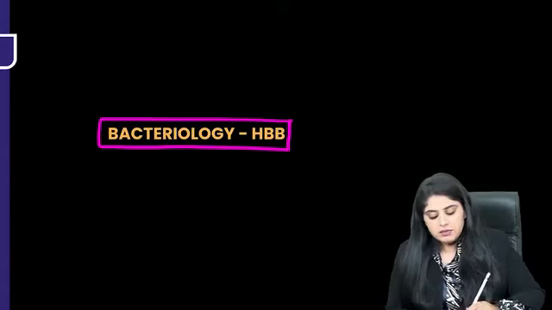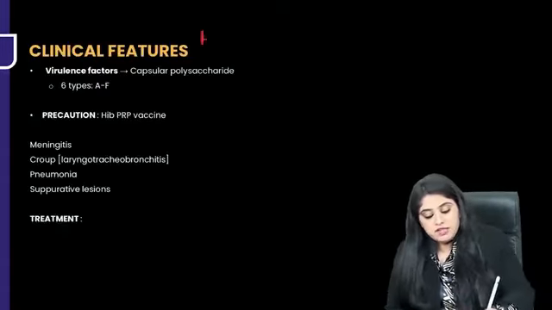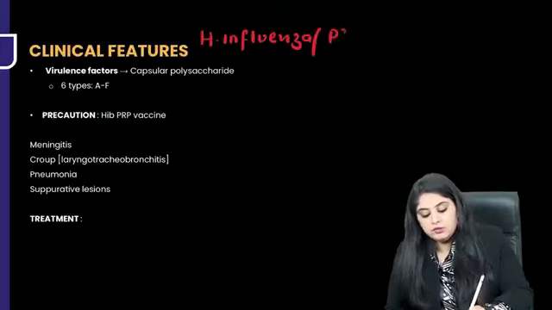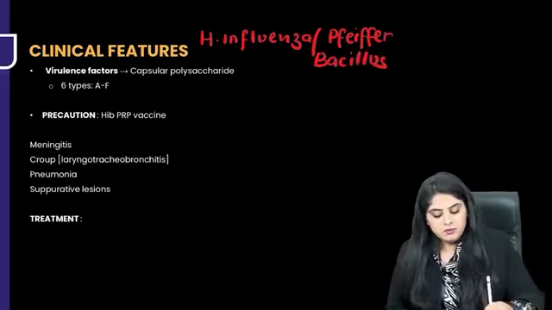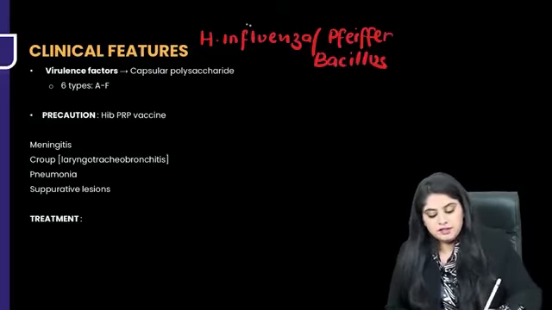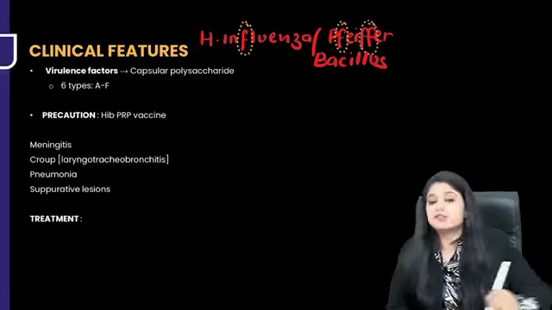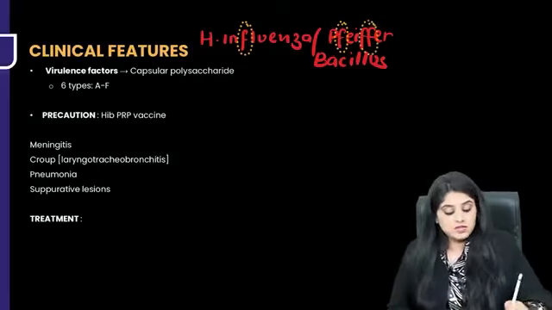When I talk about Haemophilus, the first Haemophilus that I am going to talk about is Haemophilus influenzae, which is also known as the fever bacillus. It is also known as Pfeiffer's bacillus. That is going to be Haemophilus influenzae, fever bacillus. Yes, this is going to require some factors which I'll tell you.